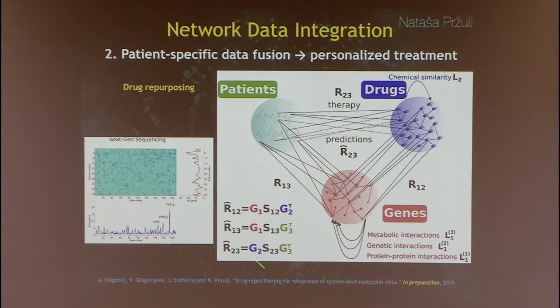We work with Professor Stebbing's lab at Imperial. This is a small set of cancer patients, 45 patients, and this is just an illustration of how all cancers are different. This is hard to read, I'm sorry about that. So this is our 45 patients, and this is how many genes are mutated in them, and we see that most patients have a very small number of genes mutated, like 5 to 10.